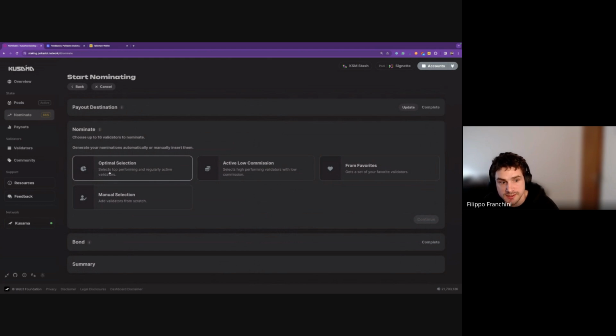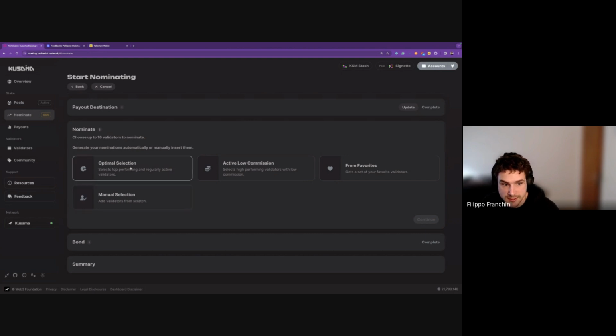Optimal selection says to select top performing and regularly active validators. Active and low commission selects high performing validators with low commission, because validators have a commission that they take for running their nodes. From favorites, because you can like a validator, and if you like a validator, it goes to the favorites list, we'll see in a bit. And with manual selection, you pick the validators that you want manually.